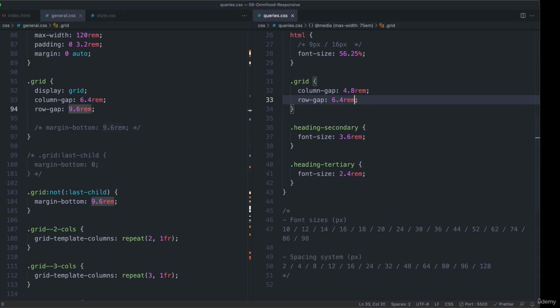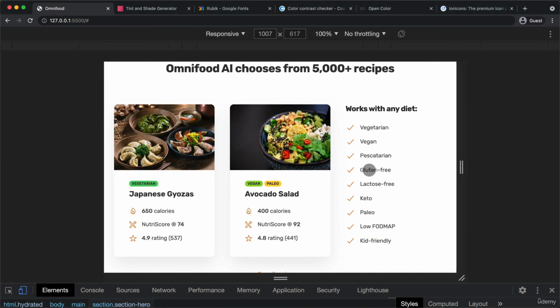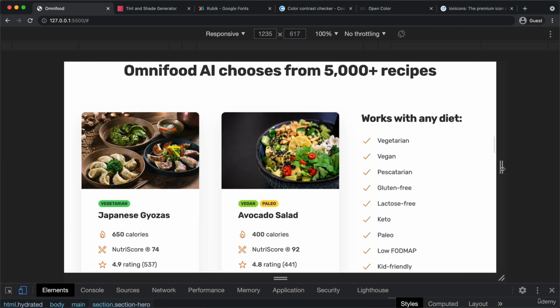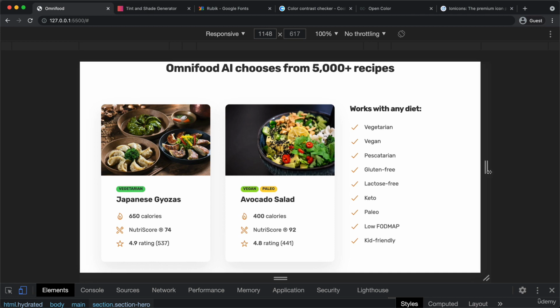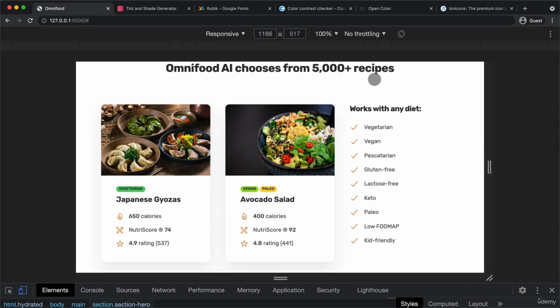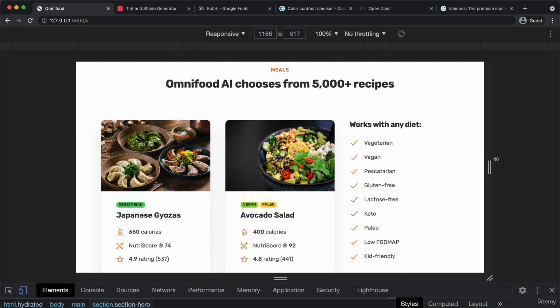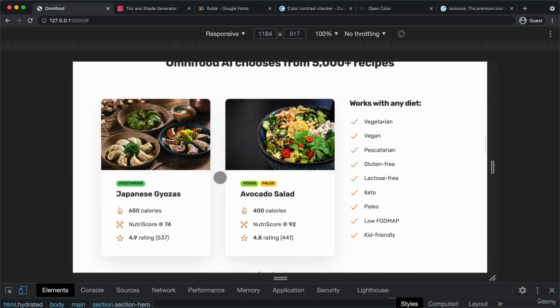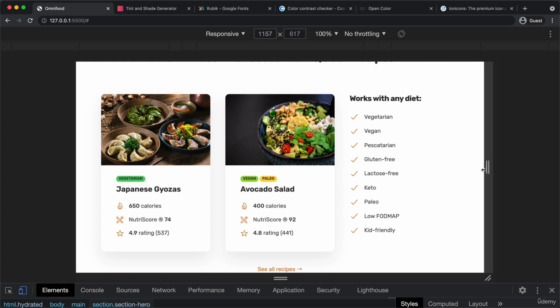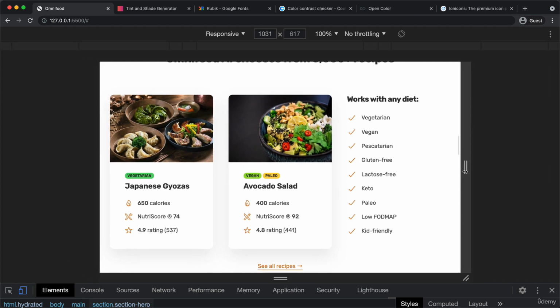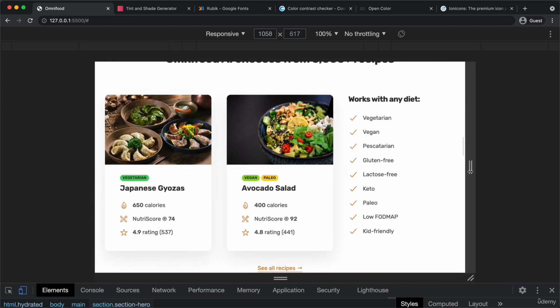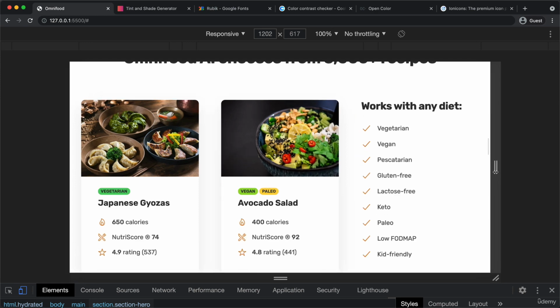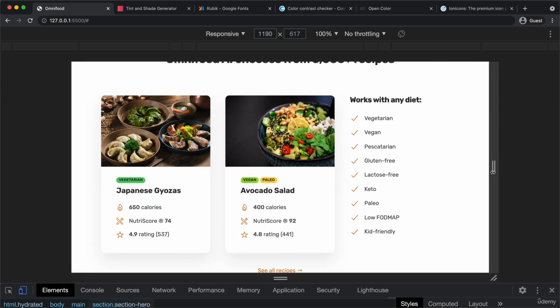So let's check it out. So that still looks quite the same. But yeah, if you see here now, this H2 now changes a lot, actually. And also the spacing here now looks a bit better. And especially if we make this even smaller. So of course, we cannot just test at 1200, right?